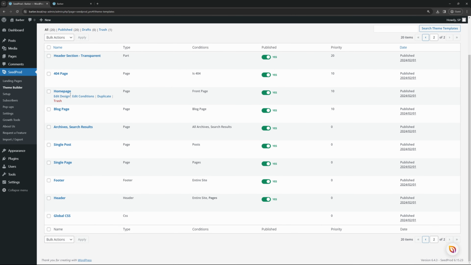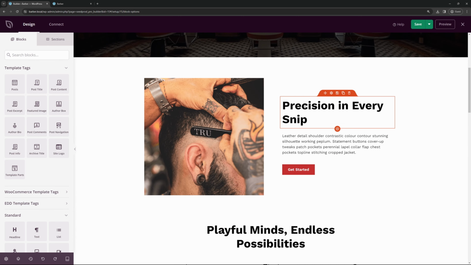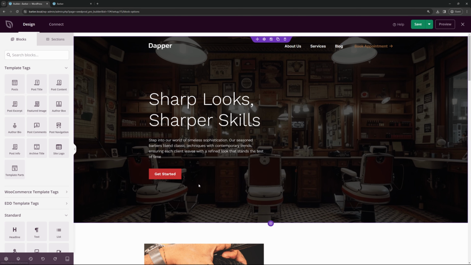And I can come back and edit this. I'll click on edit design. And here we can see all of the updates that we made. Now the H1 actually didn't update for that specific font, but the H2, H3 you can see were a little bit more bold, which I actually like. And you can see our buttons have updated as well.